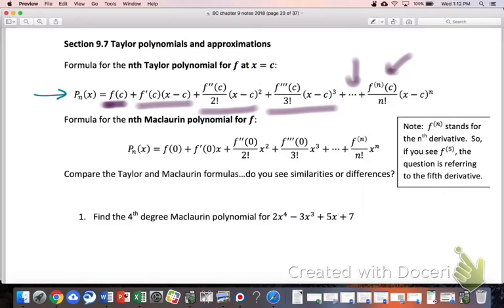Yeah. Okay. A note over here to the side. I think maybe I've mentioned this before, but in case I haven't, that f with a parentheses n up there means the nth derivative. So please don't think that notation of f with the 5 means f to the fifth, right? It means the fifth derivative of f. It's the parentheses there that help us with that.